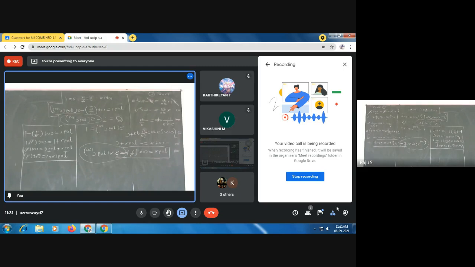After finding the c value, when you substitute in general solution equation 2, what is the answer you are going to get? The same answer only. Log x is equal to cot y by x. Yes, sir. Always we get the constant is c. After finding this c value, we need to substitute in the general solution and find the final equation. Our target is we need to find the c value in the particular solution. After finding that, we need to substitute in the general solution. After finding c, again substitute.